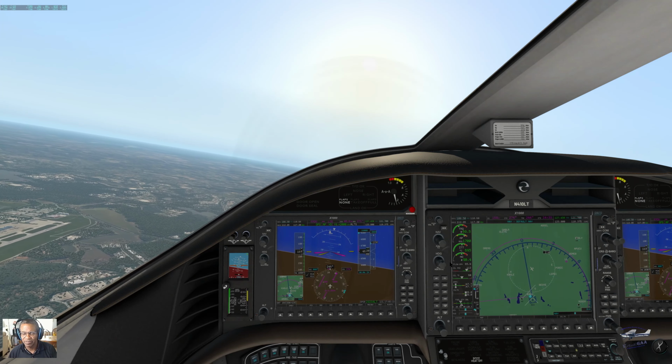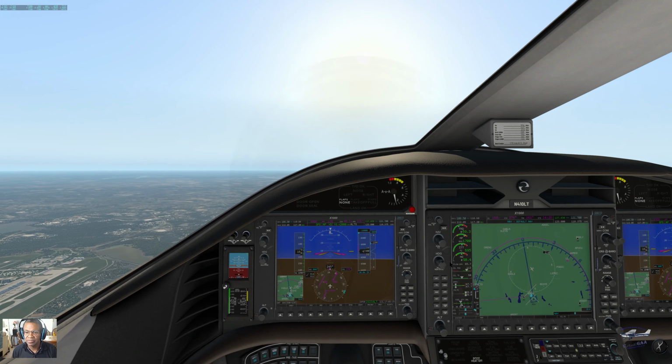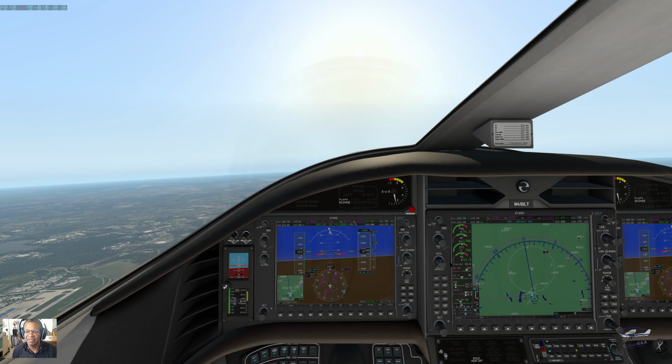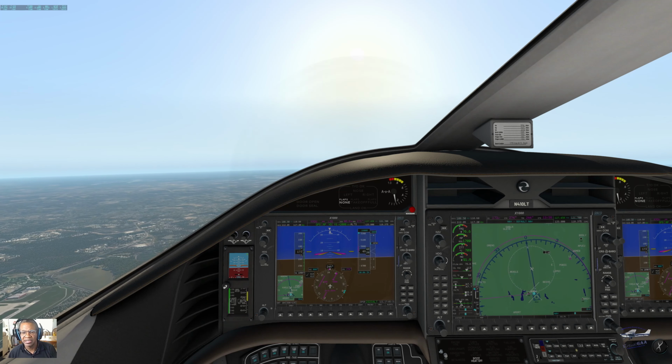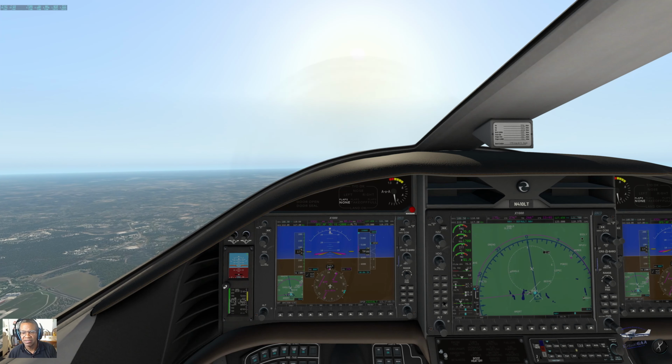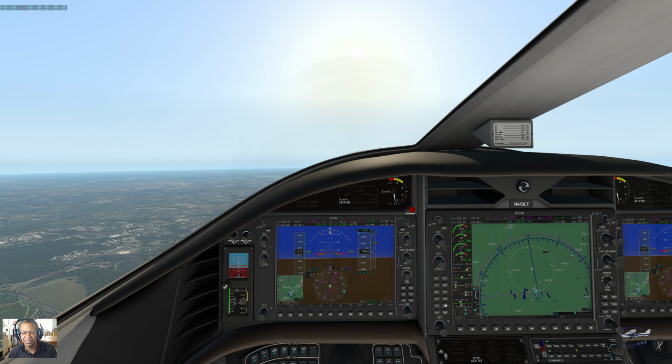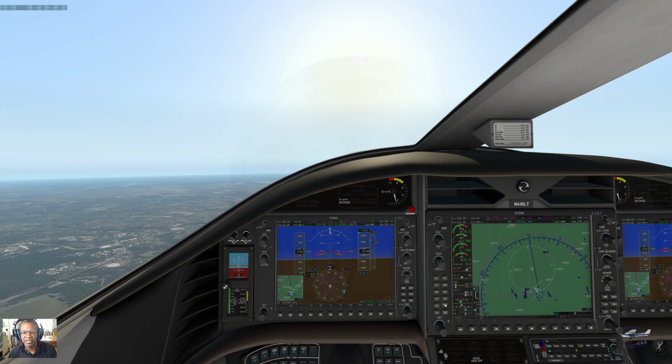All right. 75 on the torque, and nose up. 3,000.